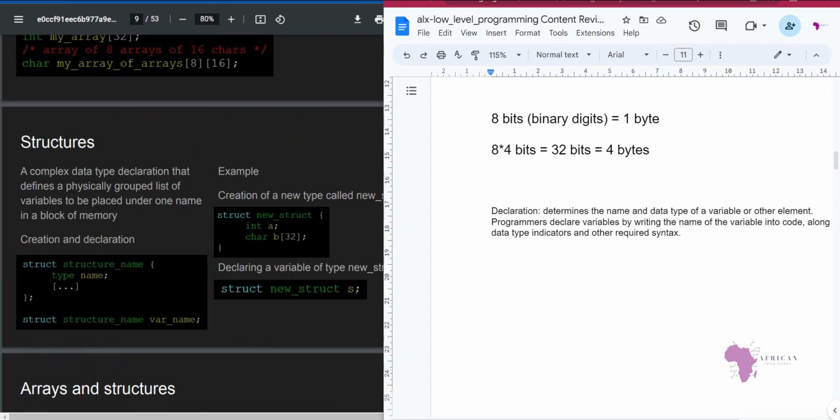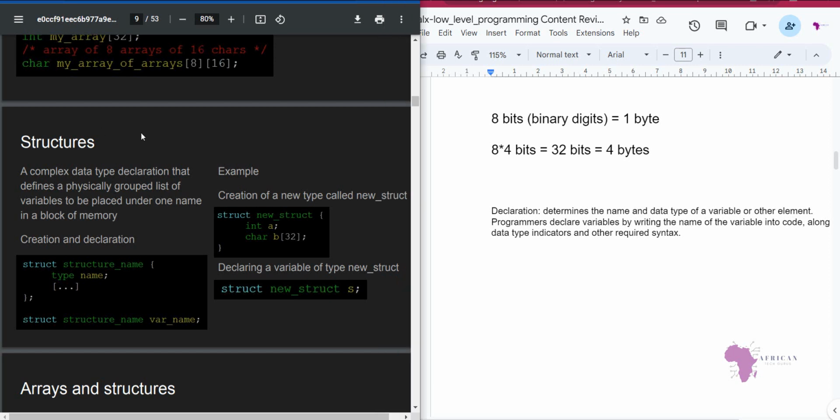So the next thing that they want us to cover is structures, and you can ask yourself why they want us to learn about structures. Because so far we have seen only specific data types, either an integer or a character or a string. But what if you need to have a group of different data types? For example, if you're an individual, you have your age, your name, your height, your gender. All these things are related to one person. So we need to find a way of representing this in memory.